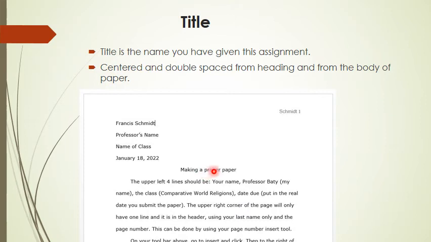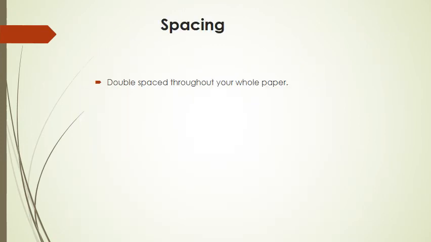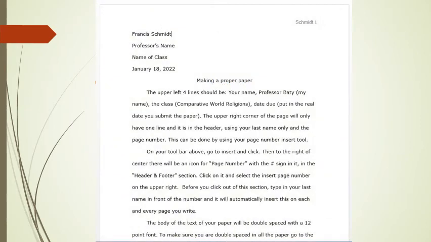The only thing that's ever centered is this title and the title for your works cited page if you use one. Okay. On spacing, you need to double space throughout the whole paper. And in order to do that, you need to highlight the paper and then change the spacing mechanism therein. And here's what the whole highlighted paper should look like from top to bottom. Of course, I can only show you the first part of a first page, but notice it's all double spaced.